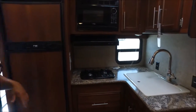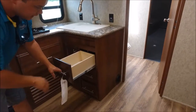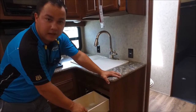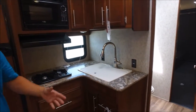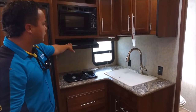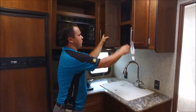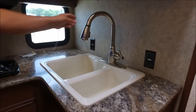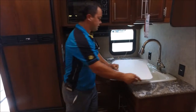You have tons of storage all the way throughout — a big drawer there, and all kinds of drawers here as well. Something I want to point out: it is real wood construction with steel roller bearing glides, makes it a lot more sturdy just like at your house. It's all real cherry wood throughout. You have a two burner cooktop, a range hood, and a good size microwave. And you have a split sink with a pull-out sprayer. You can use this cover as a cutting board as well — so it's a multi-purpose cover.